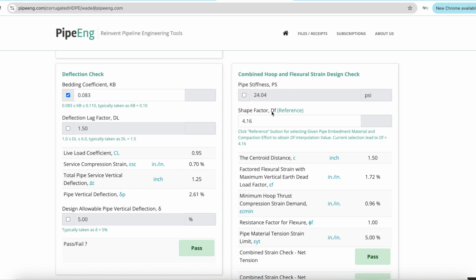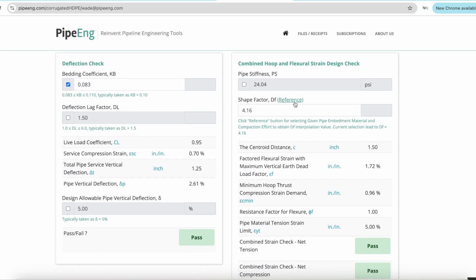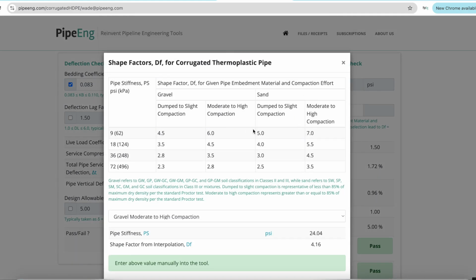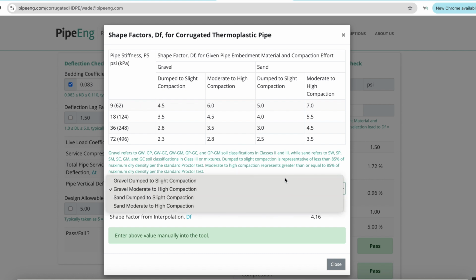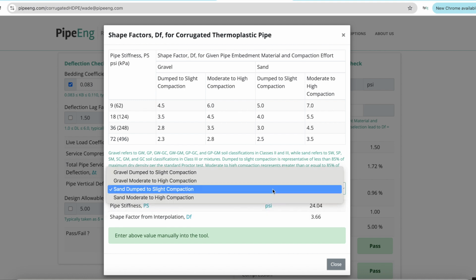And for the shape factor, this is another one where we provide a reference for you. Basically, different pipe stiffness and different soil properties are going to give you a different value. Of course, you can change the compaction based on the drop down.